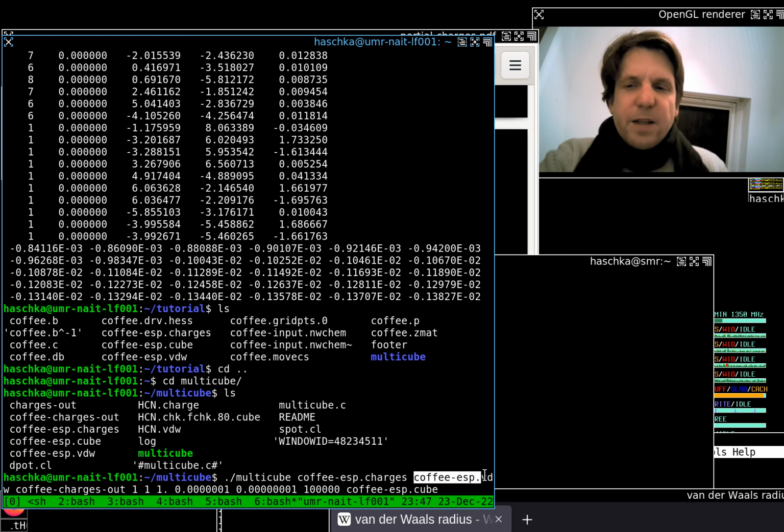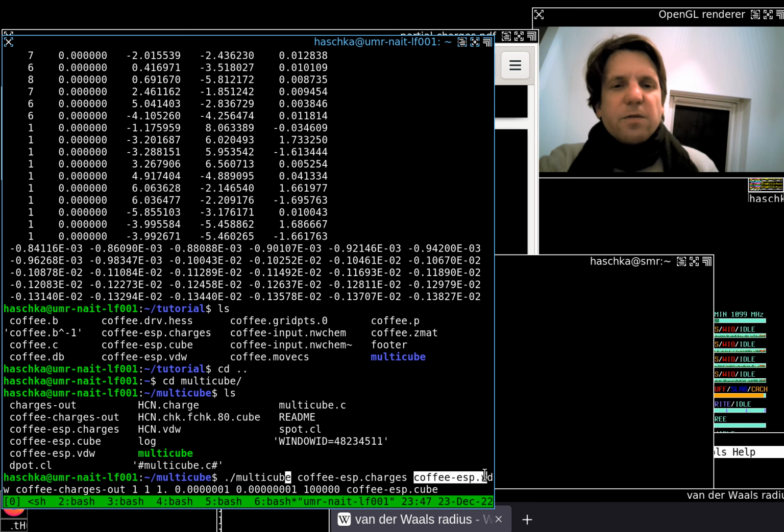Then you use this van der Waals file that we prepared, yeah? Remember, in the van der Waals file, there is only one van der Waals radius for each atom type. It uses this also to count how many atom types you have, yeah? So it's very important to get this right, the way we did it here.